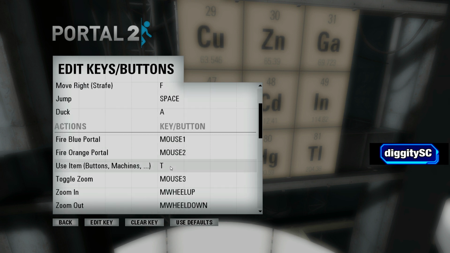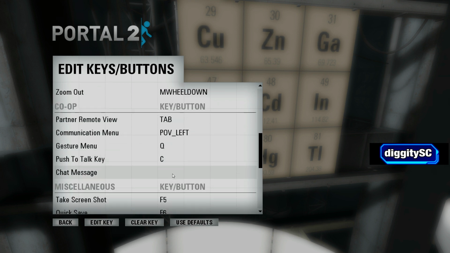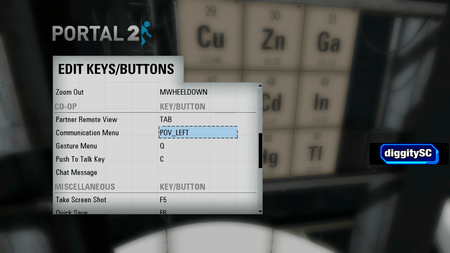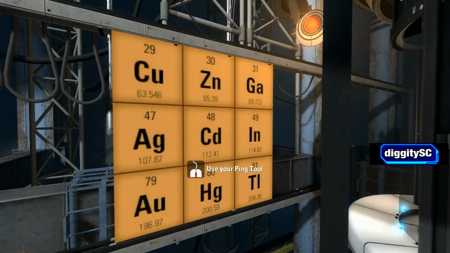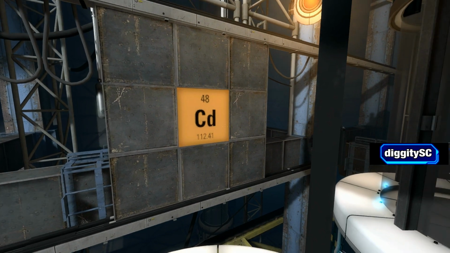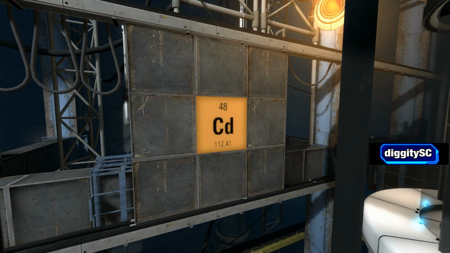Orange, please use your ping tool to select your favorite element from the periodic table. Chat message. Then. Oh, it's communication menu. Is it communication? Yeah, no, because it's. Yeah. Okay, there we go. Really? Oops. Okay. Blue, please observe your partner's interesting choice. Oh. I don't even know what CD is. Is that cadmium? Yeah. Cadmium.